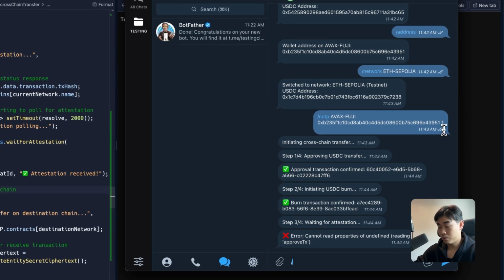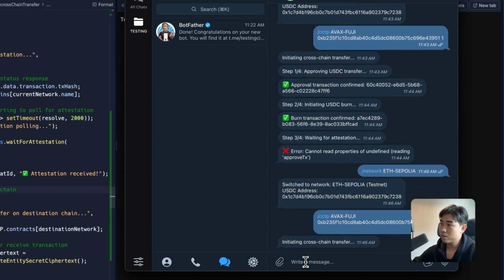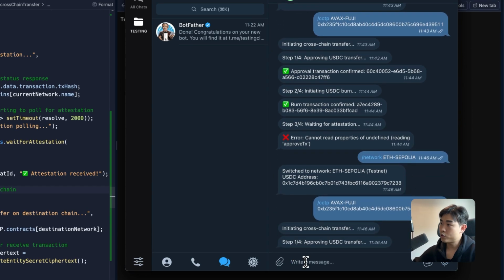Let's go to network, Ethereum Sepolia. Let's go and do this initiation of cross-chain transfer protocol. Again, let's give it some more time.